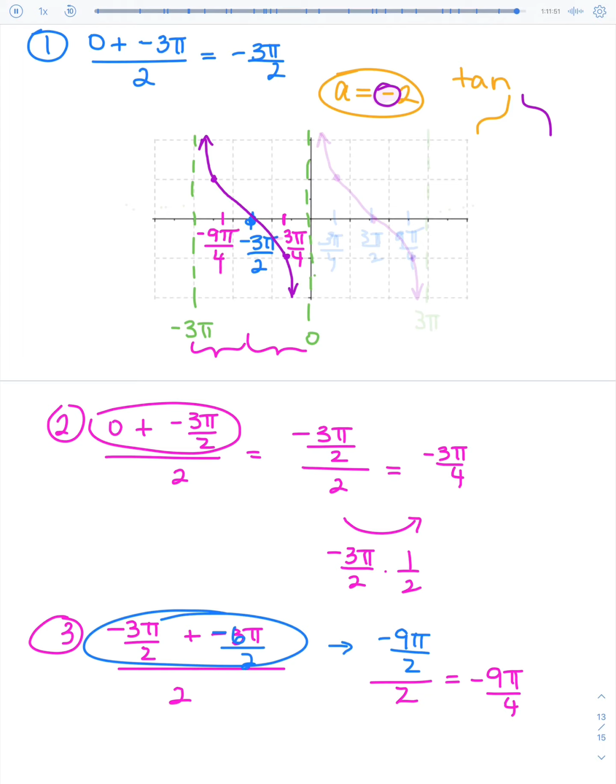But that would give you one period. If you wanted 2 periods, you'd have to basically do the same picture on the right-hand side. That would go all the way from 0 to positive 3 pi. But what's nice is at least you'd have the exact same values for your middle point, which would be a positive 3 pi over 2, and your quarter points, which would be a 9 pi over 4 and a 3 pi over 4. I'm sorry, there was supposed to be a negative on the one over here on the left.